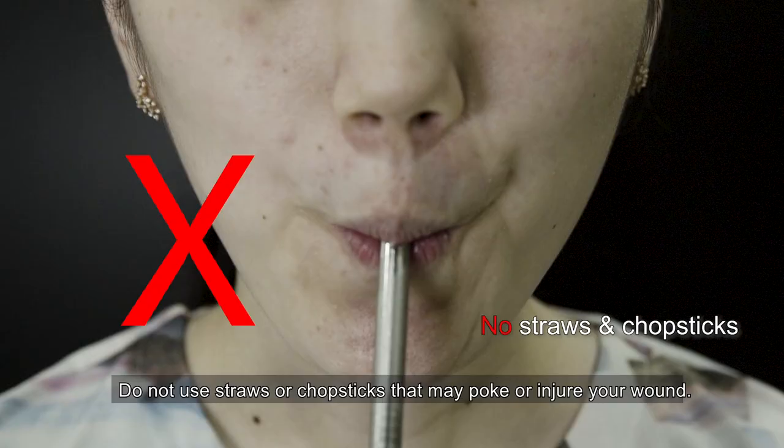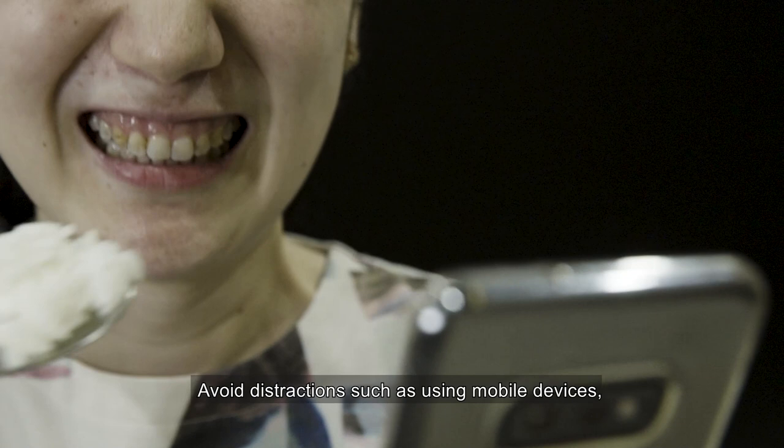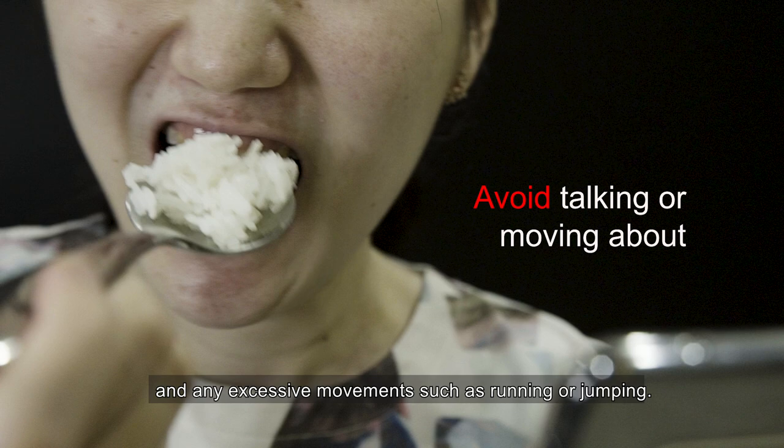Do not use straws or chopsticks that may poke or injure your wound. When eating and drinking, avoid talking or laughing. Avoid distractions such as using mobile devices and any excessive movements such as running or jumping. This will minimise choking and damage to your wound.